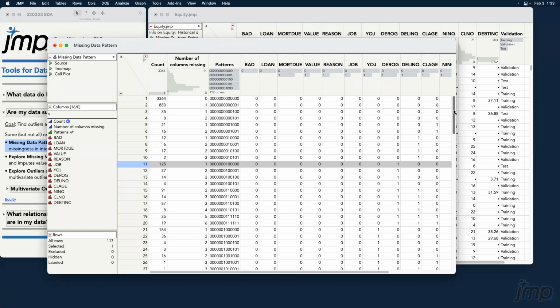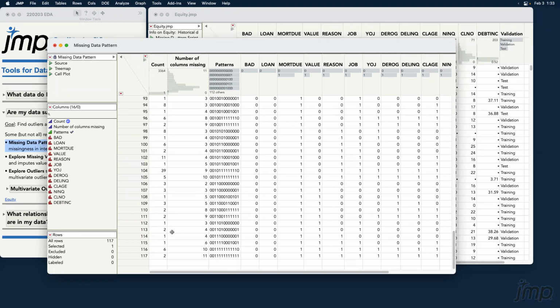But sometimes we actually want to take almost a higher level view of the missingness in our data. For example, let's take a look at these two right at the bottom. So these are two different patterns of missingness. If you look, one has 10 missing columns, one has 11. The only spot in which they differ is the debt to income ratio column at the end. So up here, it's not missing, and down here it is. So these two are really very similar.